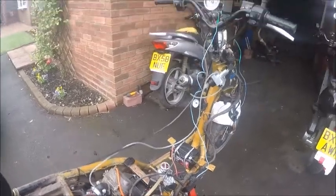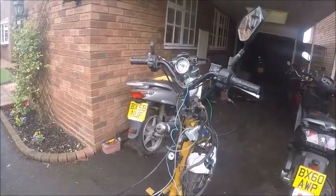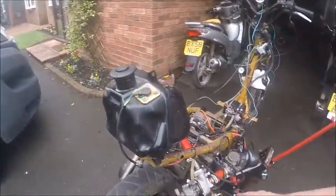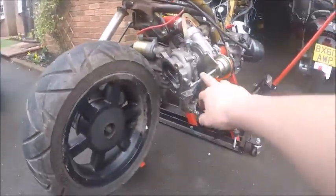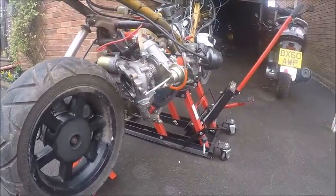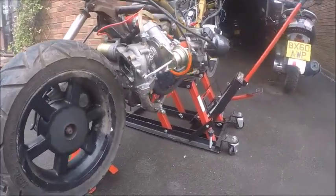So I can see how high it's revving. It's on stock CDI, so it should hit the redline somewhere around eight and a half to nine thousand RPM, which is actually where it turns red on the tachometer. I did a bit of research on the turbo — I didn't know what the wastegate was set at, but apparently the wastegate spring in these is set at 15 PSI, so I don't think there's any way we're going to get to that.